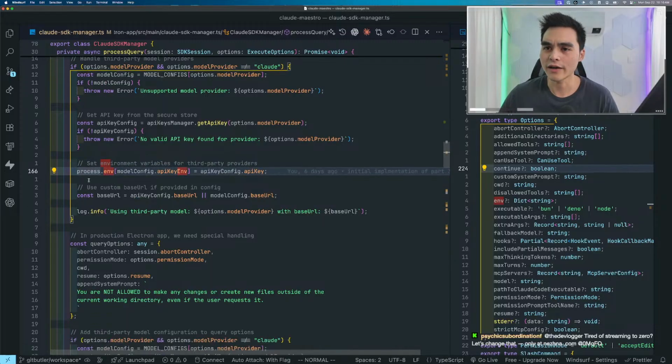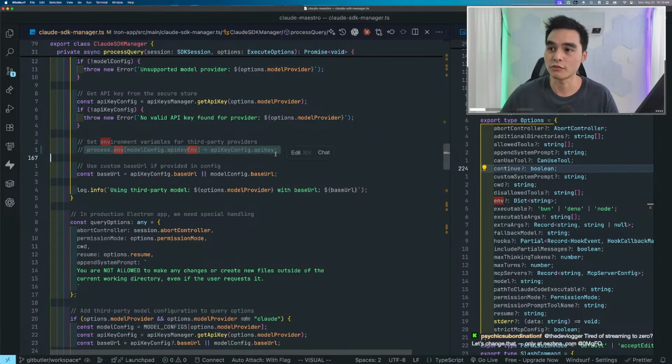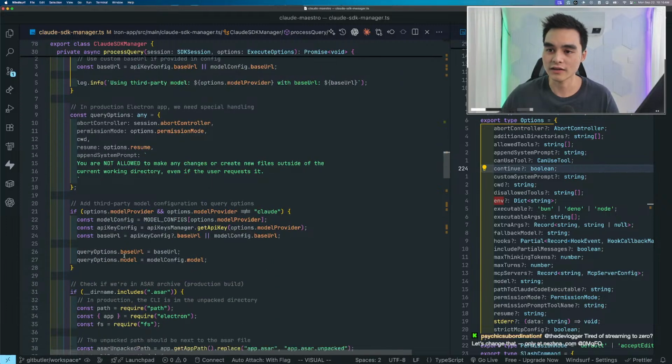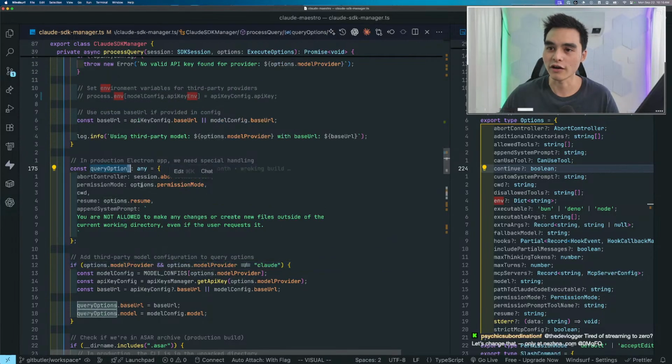Basically what I am looking to do is get rid of this because we're not using the process here. We want to set options, this query options.